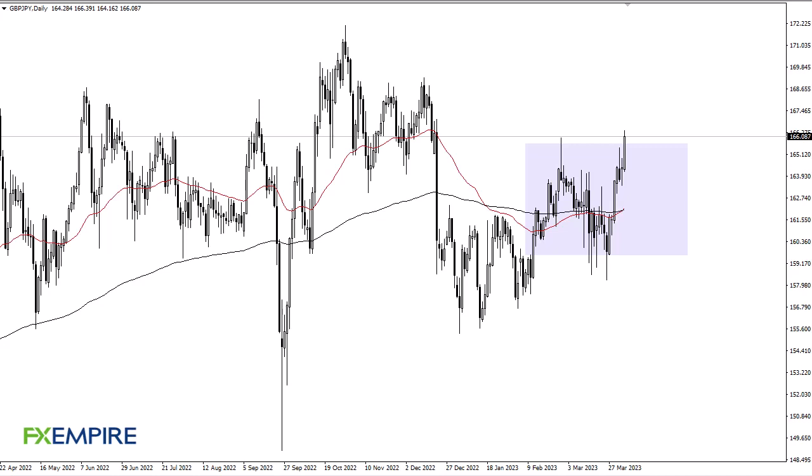From FX Umpire, this is Chris taking a look at the British Pound Japanese Yen. You can see we've rallied quite nicely during the trading session, making a fresh high. Now we're trying to take out the impulsive candlestick — this was when the BOJ announced that they were going to allow the 10-year JGB to float to 50 basis points.